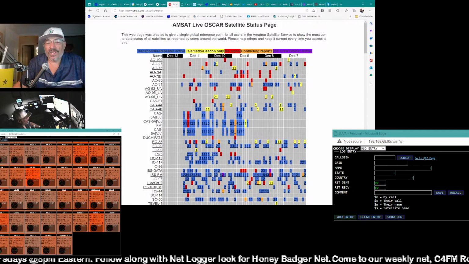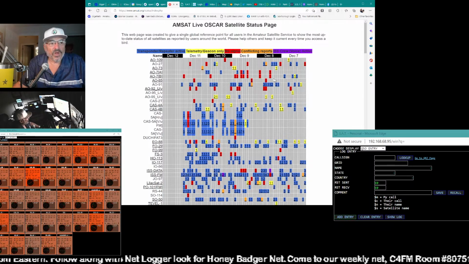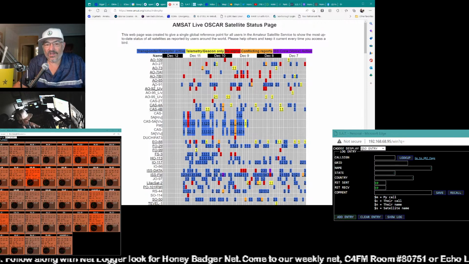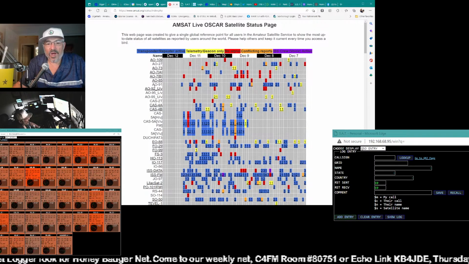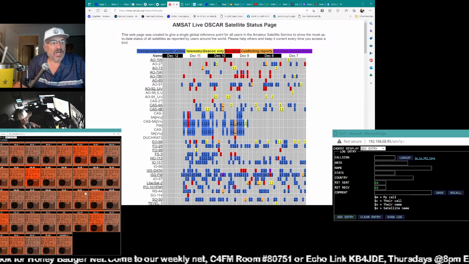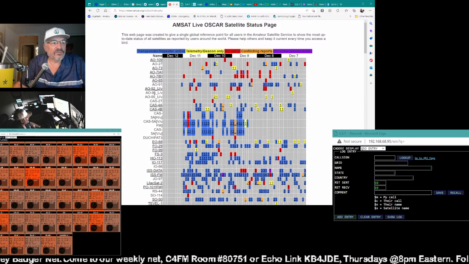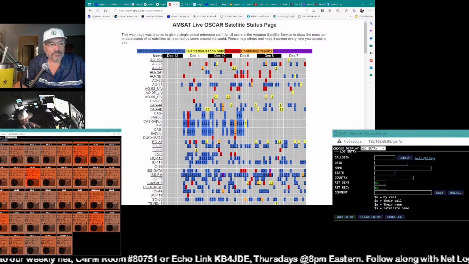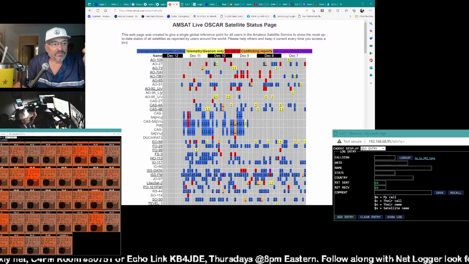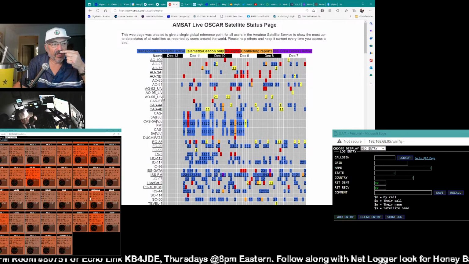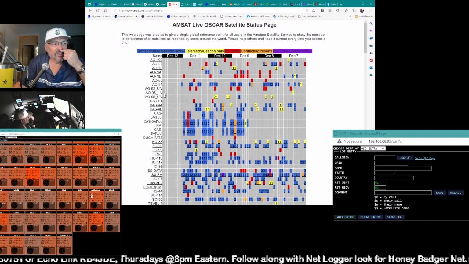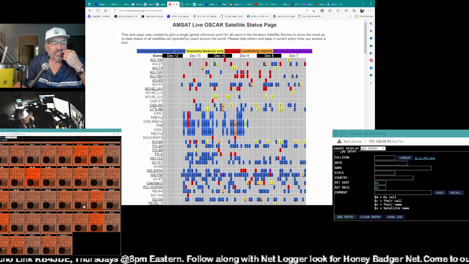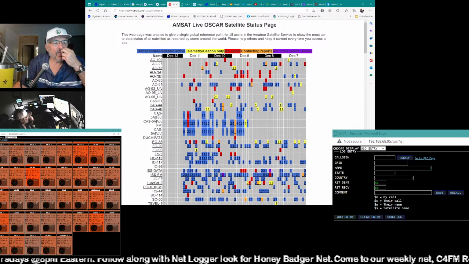But look at this, AO91, blue everywhere. So that satellite goes into my directory of satellites that I'm going to listen to, and every time it comes by, I'm going to try to get on it. The next line, AO92, nothing. AO95, nothing. Notice AO95 has UHF, VHF on one channel, and I don't know what else. And you got CAS4A, that's a pretty reliable one. That's in my book. CAS4B, you can see that's pretty reliable.